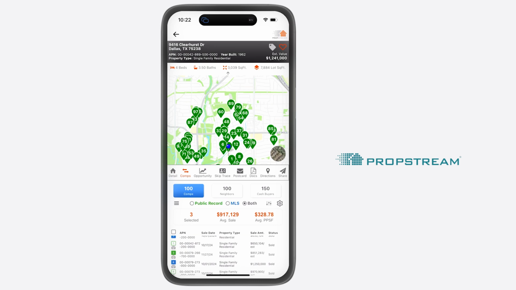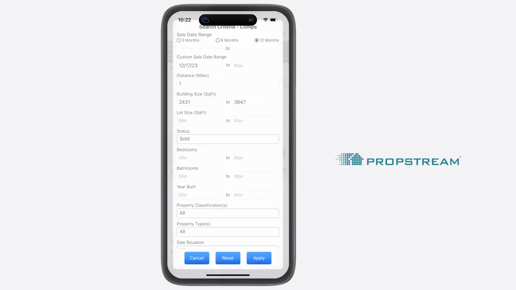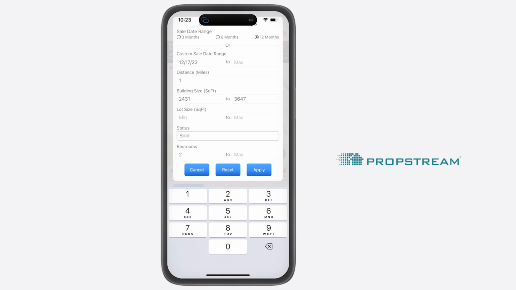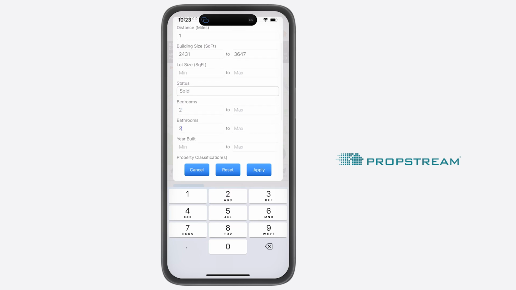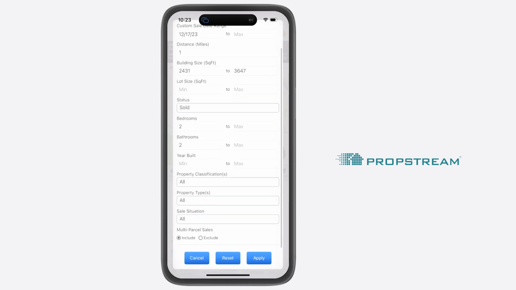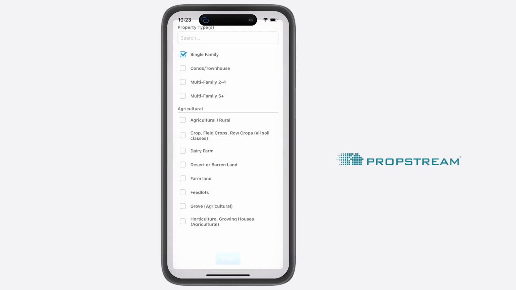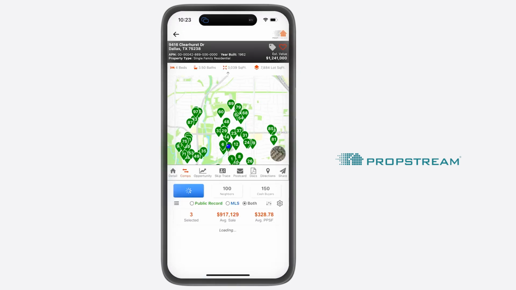The comp filters are found by clicking on this icon. By default, PropStream uses predefined criteria to automatically run generalized comps. These default criteria are: the property must have sold within the last year, be within a half a mile of the subject property, and have a similar square footage of 20% more or less than the subject property. This is highly customizable and should be adjusted to fit each subject property's characteristics, location, and situation. Add and adjust search filters to create the most accurate comps possible. Just be sure to select Apply down below.